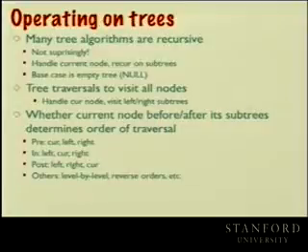Some of the simplest things are just traversals. If I have a tree structure and I'd like to do something to every node, go through it and print them all, go through it and write them to a file, go through and add them all up to determine the average score, any of these things, I'm going to need to do some processing that visits every node of the tree once and exactly once. And recursion is exactly the way to do that.